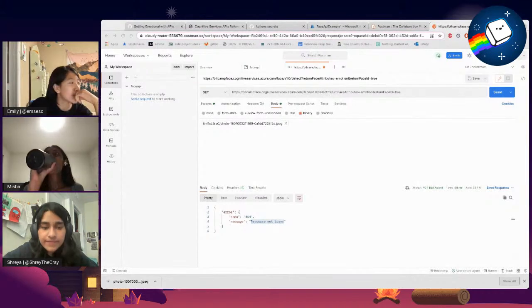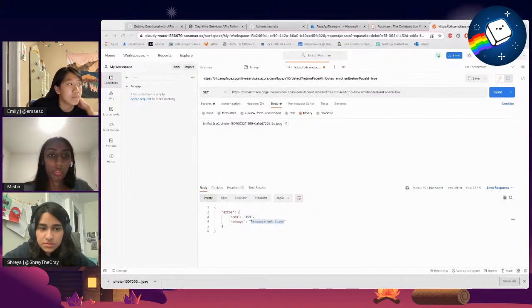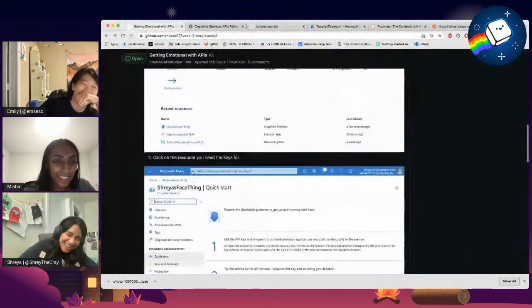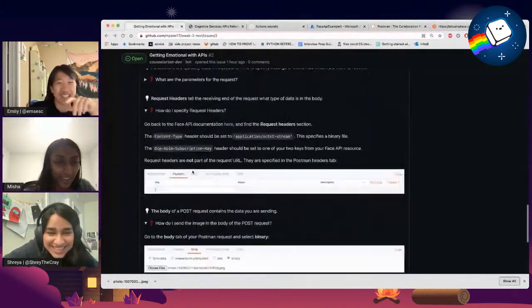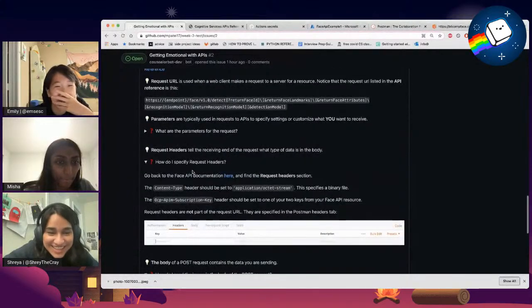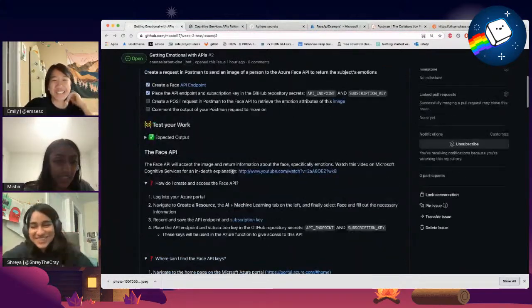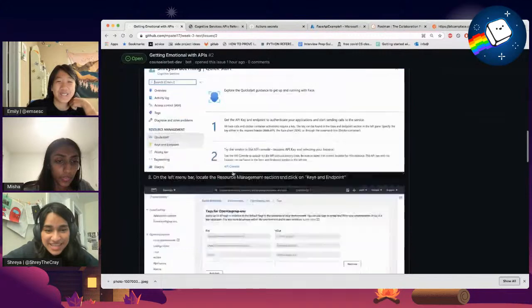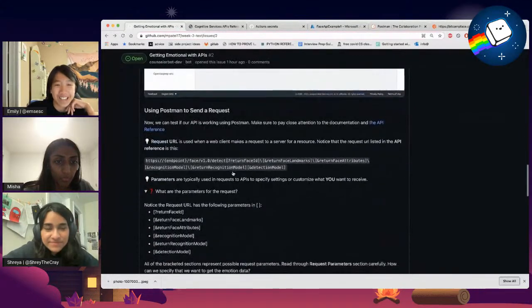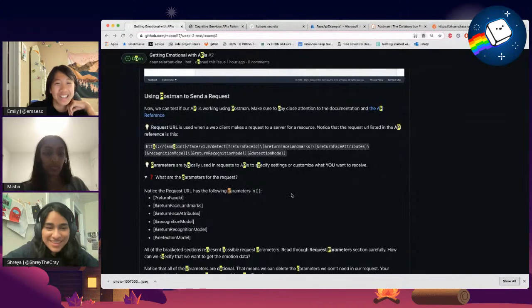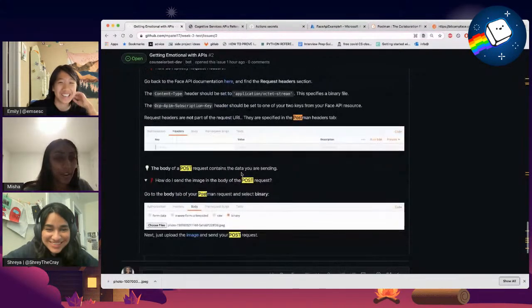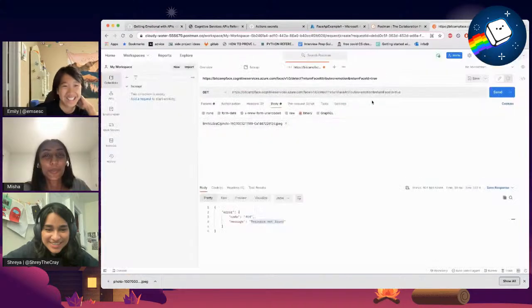Yeah. Mm-hmm. Is it supposed to be a GET request or a POST? Oh, oops. Oh, is it not? Where does it say that? Yeah, it says post request. That makes a lot of sense. Does it say that in the instructions though? It's in their instructions. It's just not in really big text. It says post. The body of a post request contains. So it's not explicit like change this to a post request, but yeah, it's there.